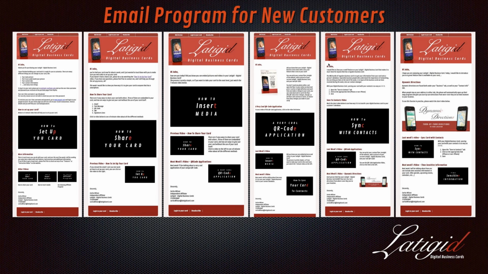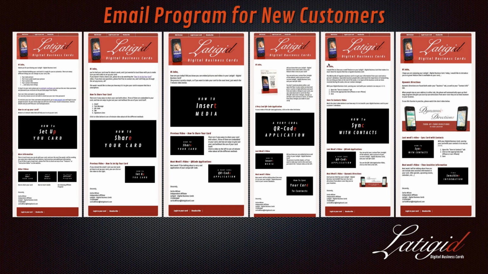The reason I designed these was actually a suggestion from one of our affiliates in St. Louis, to help new customers, guide them through how to use their card and give it to them in chunks. So the way I've set it up is they get 6 emails, and every email is a week apart. The first one they get immediately when they buy the card, and you'll see that's the one on the left. And then there's a video about how to share the card.